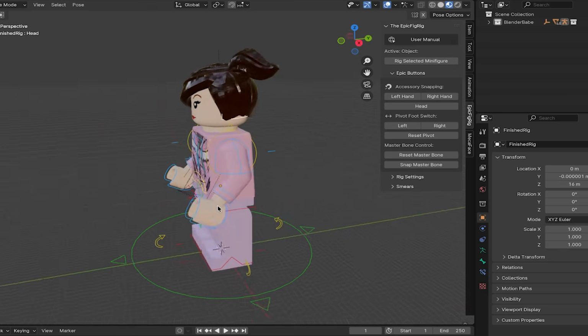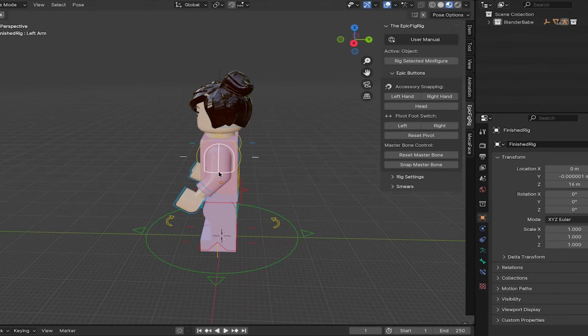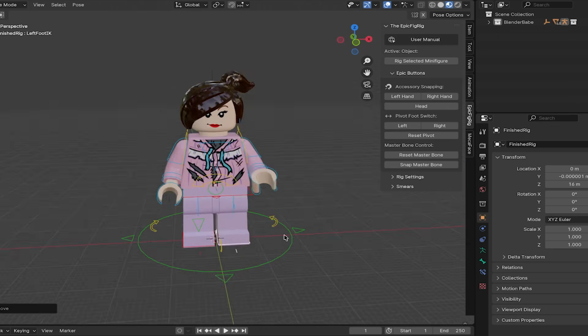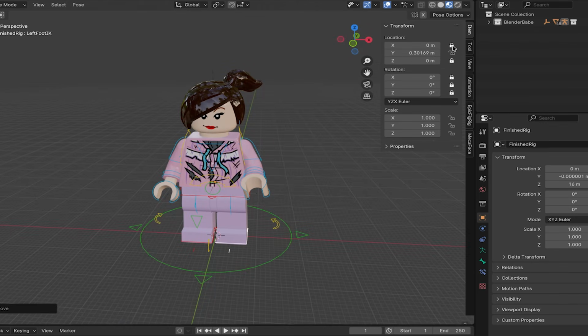And then just like everything else, if you want to move her arms, G, legs go up and down. If you want them to do something different, you can go up here and uncheck. So for example, let's say I want her leg to go like this. Just uncheck here and it will do the same.